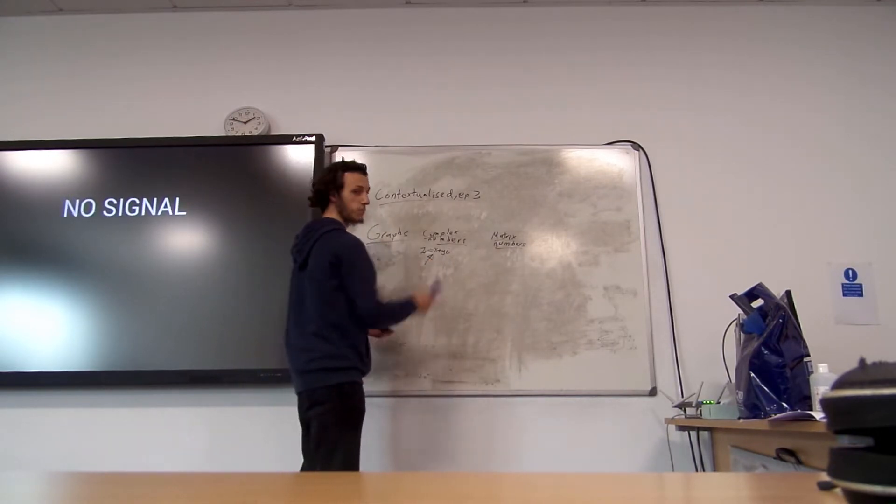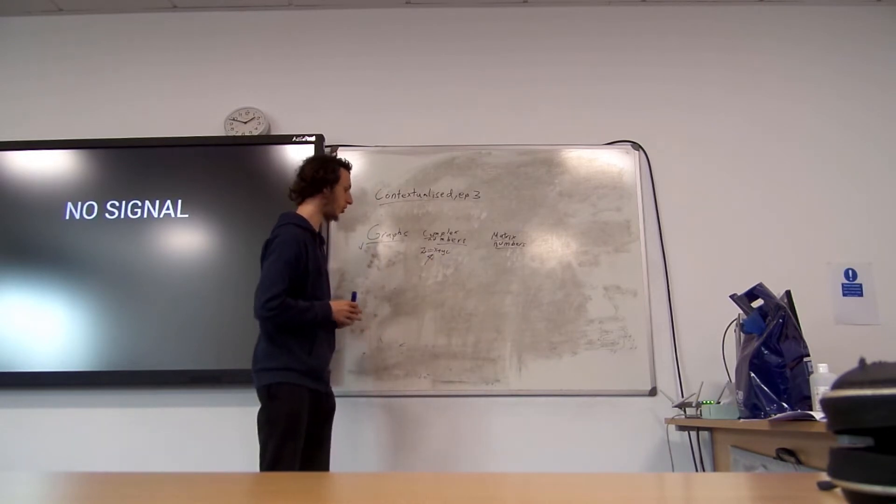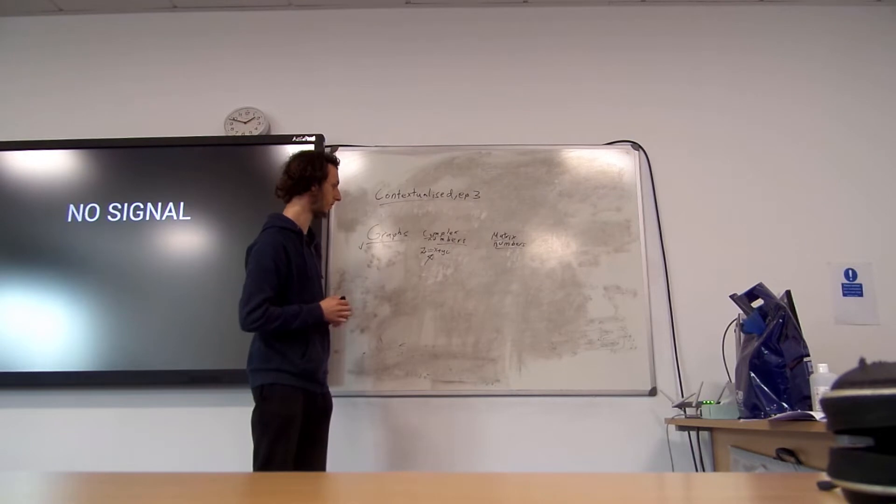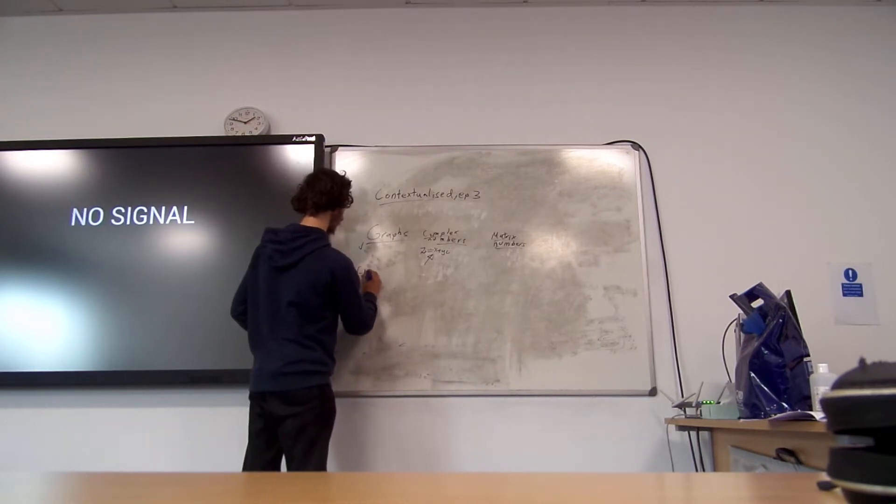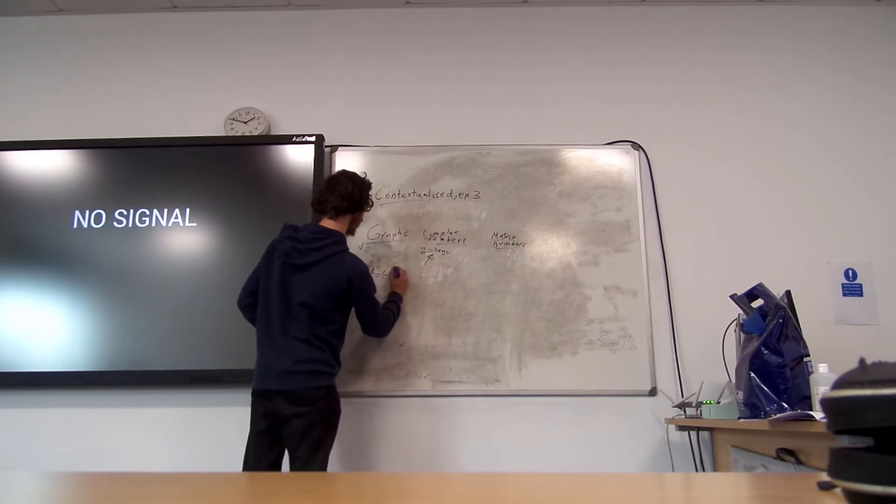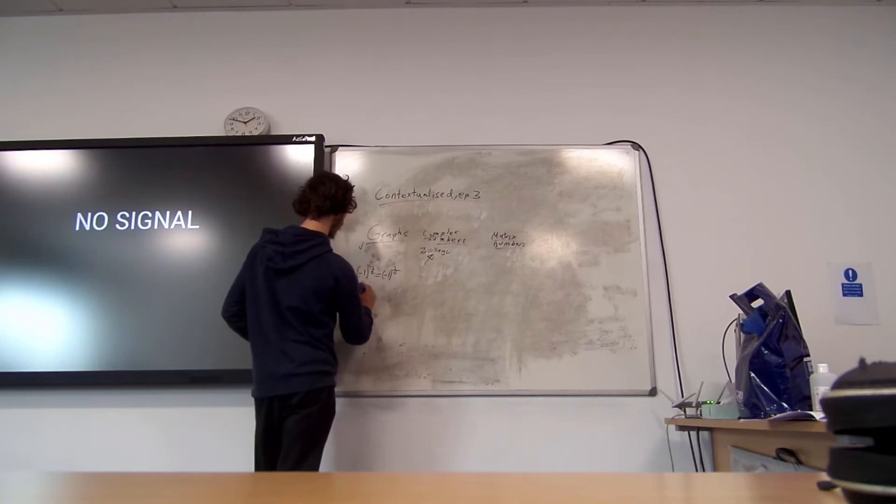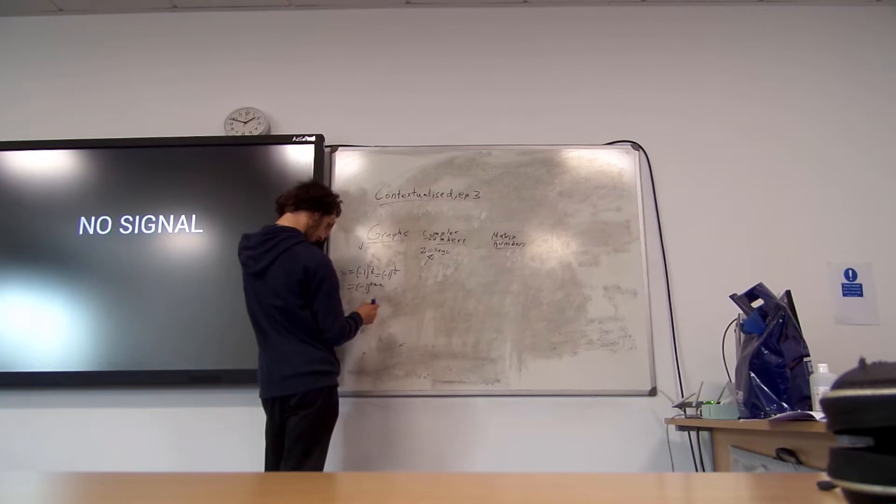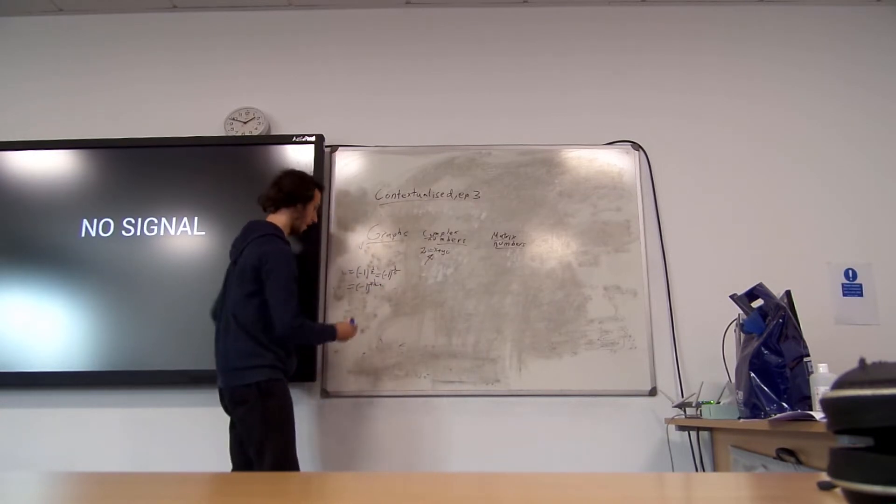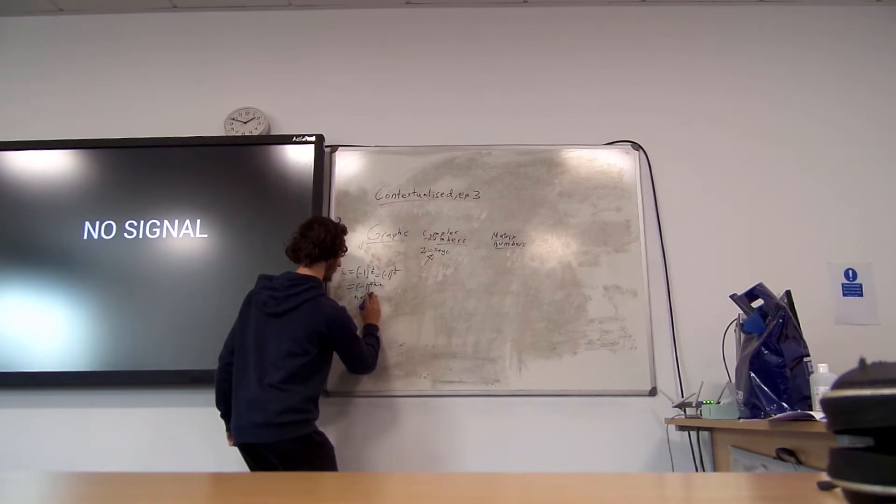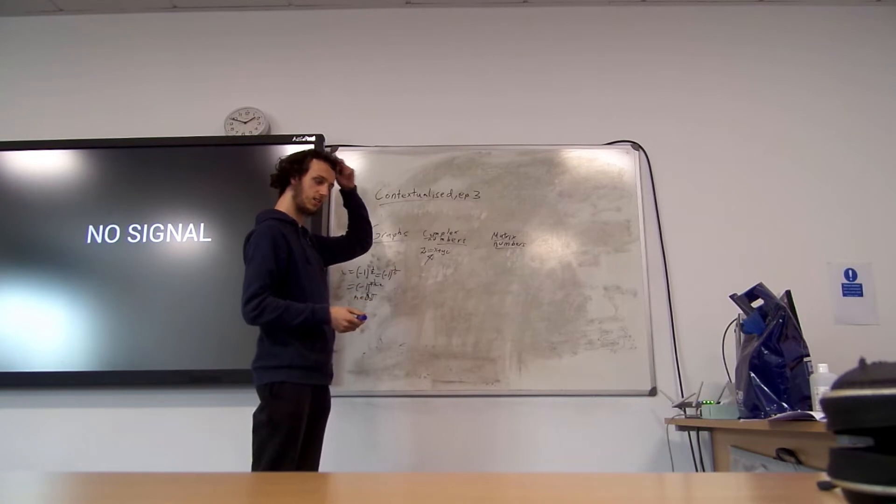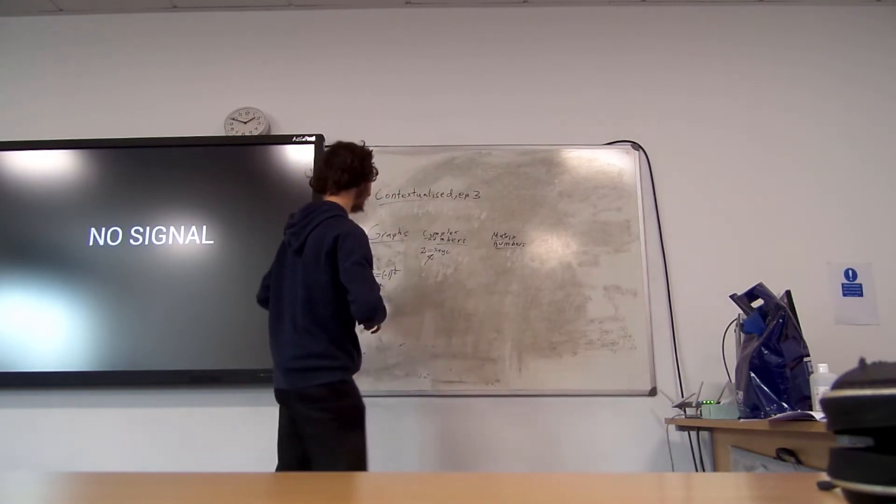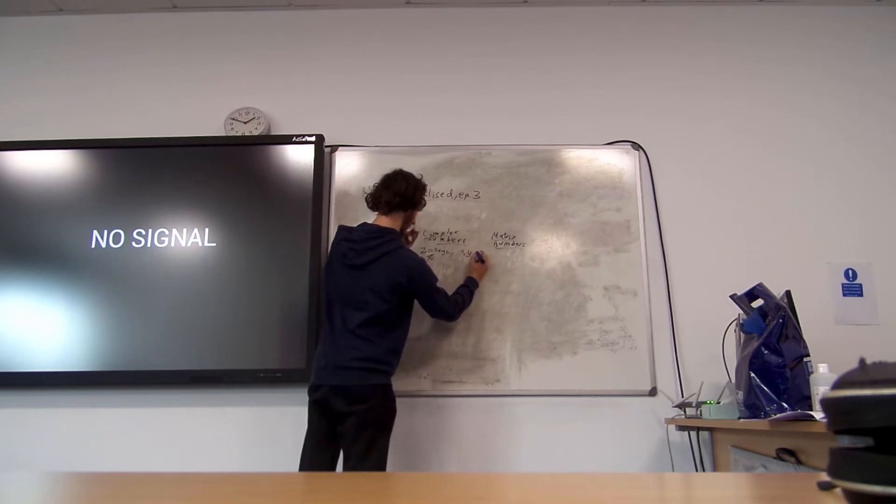Essentially complex numbers can be expressed in this form. It's a pretty common form. Essentially what we said was that i is not going to be real, because if i was a real number then the whole thing would evaluate to just a real number, wouldn't have this form. So what i is, as we were looking at, i is either the square root of minus 1, or it's the sixth root of minus 1, or in general it's the 4N minus 2 or 1 over 4N minus 2 root, where N is also natural. So that's the thing.